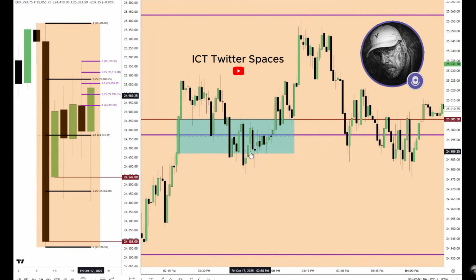But if that forms at, say, the consequent encroachment level or just above it, so it's just above a premium level, but still close to equilibrium, I would not be concerned about the volume imbalance, because I would expect that fair value gap stays open. I would demand that it stays open, because we're changing. Remember, as I taught today, we're going to change our expectation to, we don't want to see any give back at all, because we're at the low end to consequent encroachment.